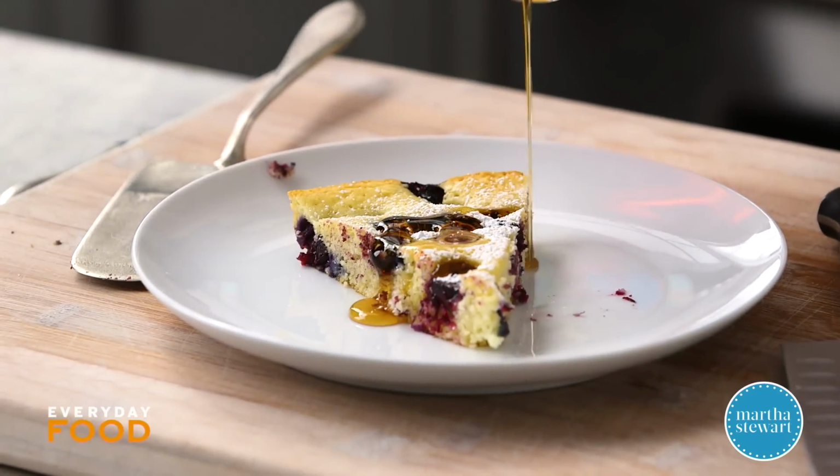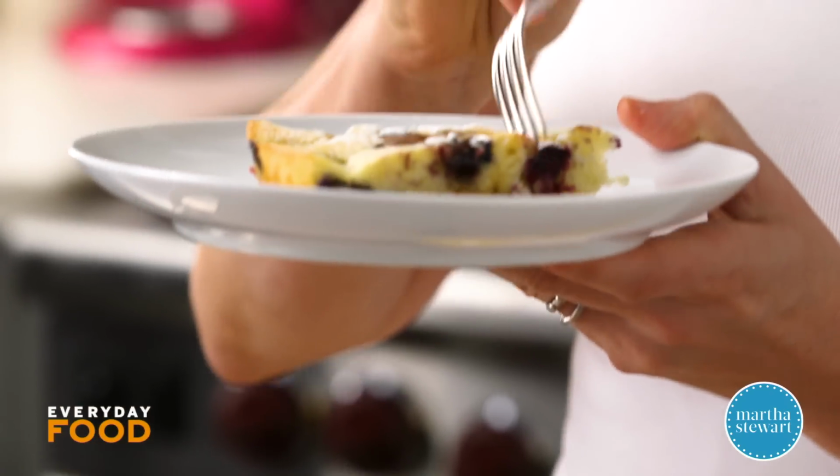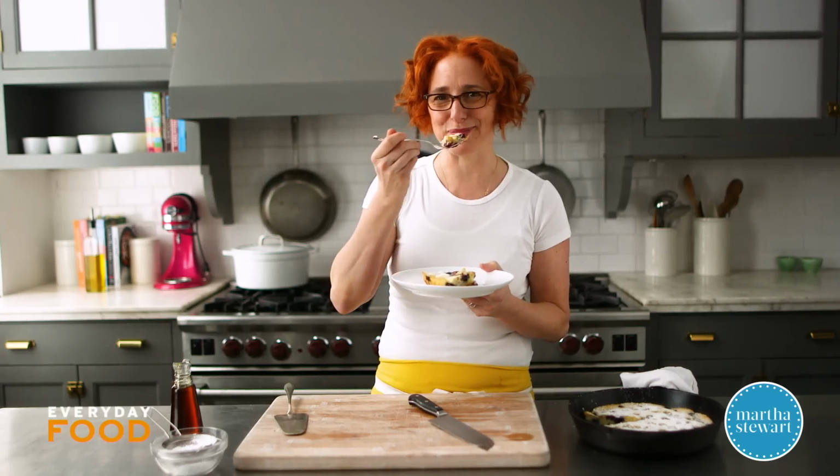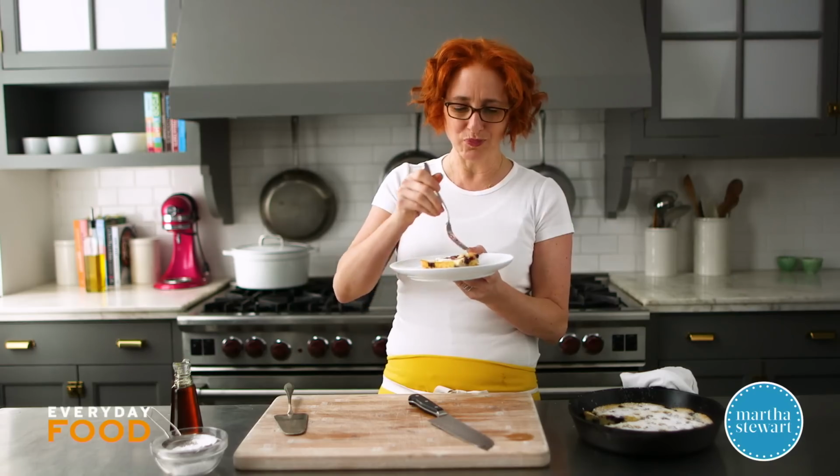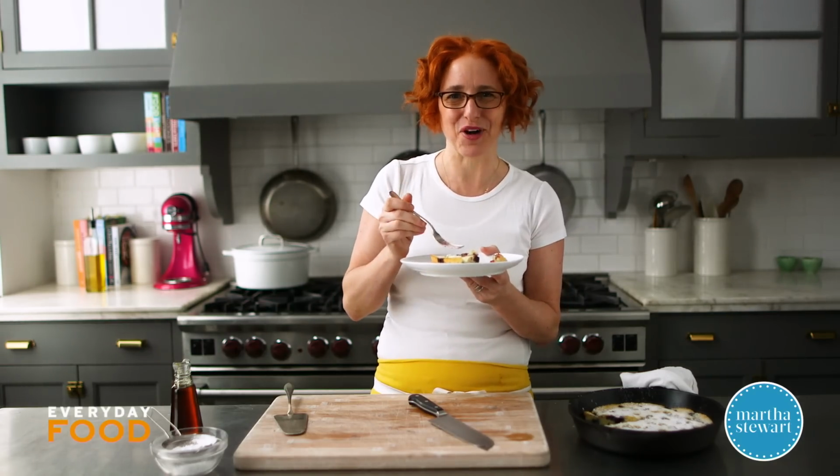Drizzle with some maple syrup and then eat up. It's 1 big baked blueberry pancake. So good. Give it a try.